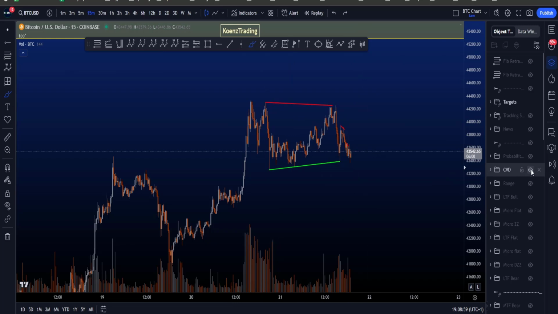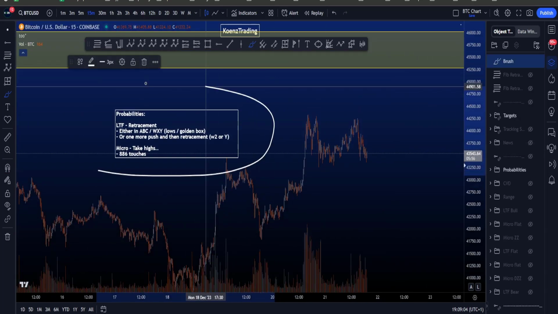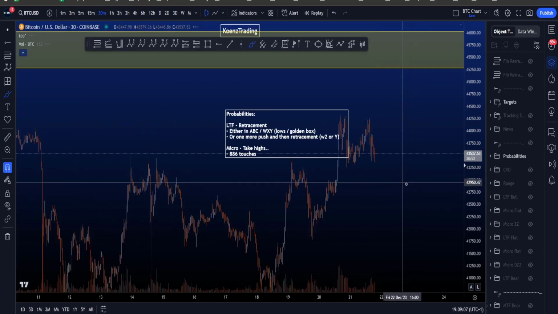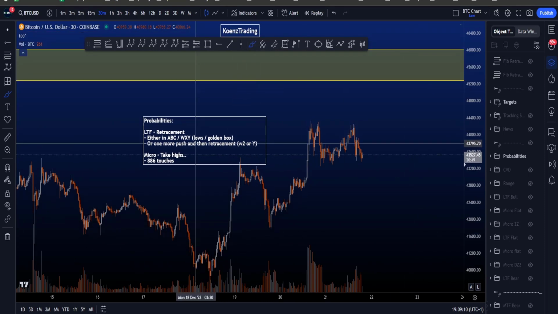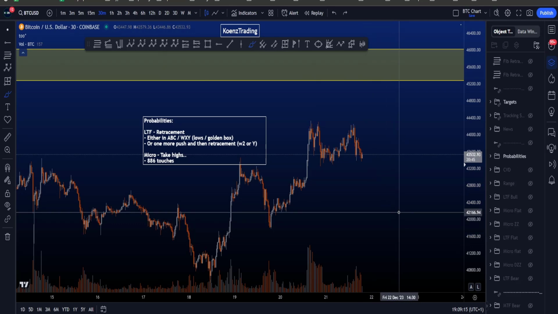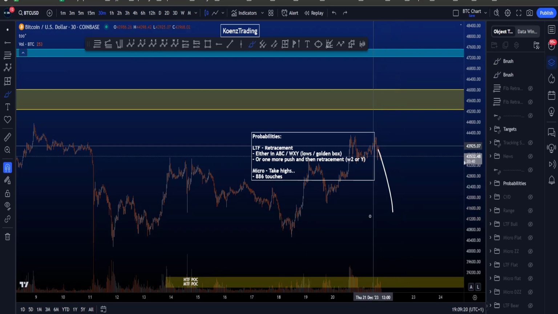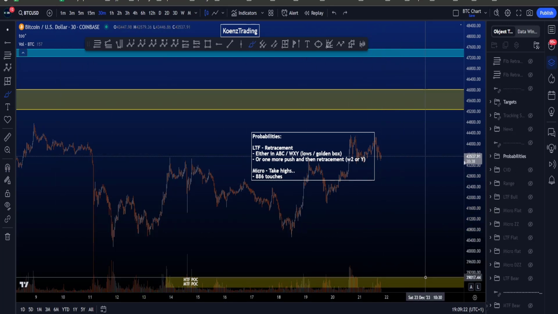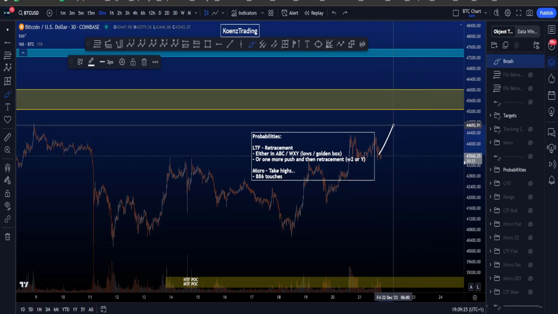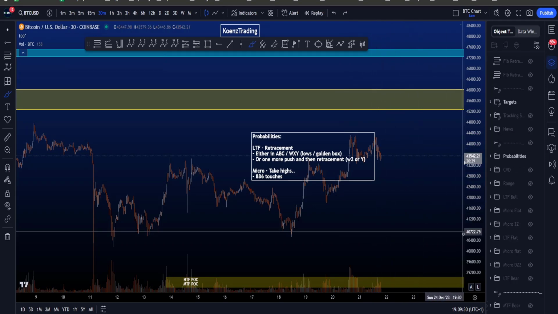If we then finally look at the probabilities of the different scenarios, then currently on the low time frame we can expect a retracement at a given moment in time, either in the ABC WXY scenario, where we are expecting a move to the downside, the lows to be taken potentially. If price moves to the downside directly, then the lows over here become interesting, as well as the golden box as mentioned. And if we get one more push to the upside, then we could either be looking for a potential wave 2 or a wave Y if we get a drop.